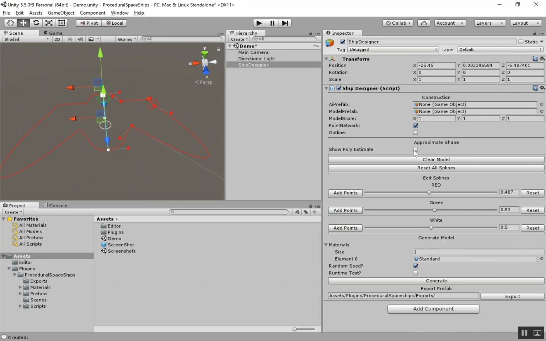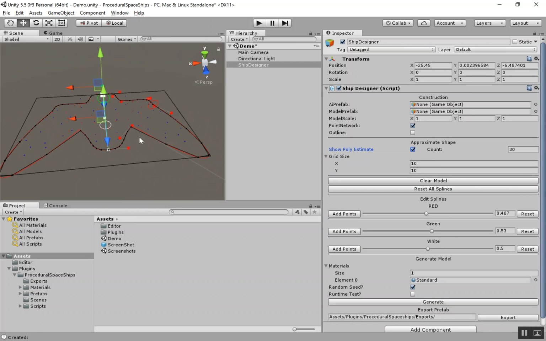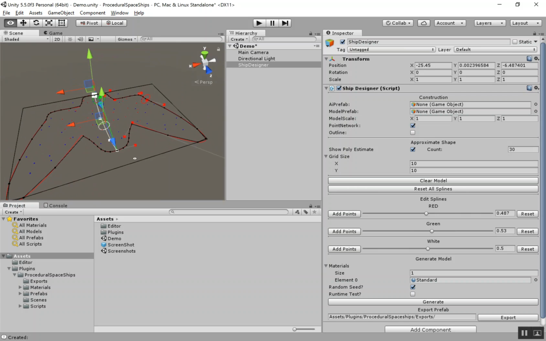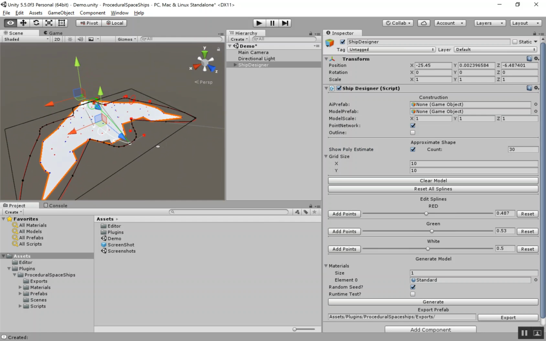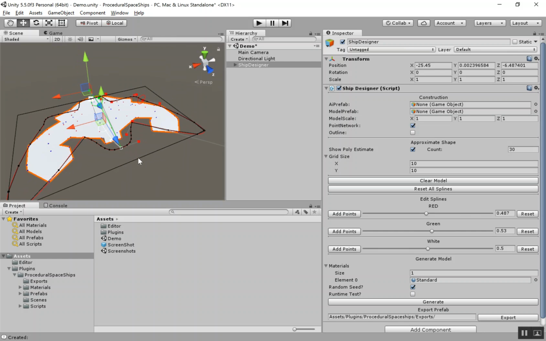So now let's go ahead into this approximate the shape section, and let's just generate one. You can hit this button, or you can also hit the G key. And if the controls in the editor are a little iffy, if you just move the scene around a little bit, then they'll start to work. So if you're ever hitting G and it doesn't work, just move the screen a little bit.